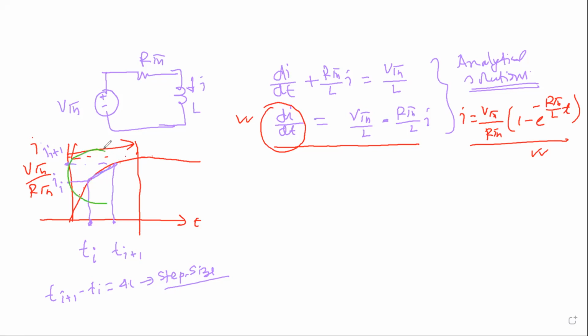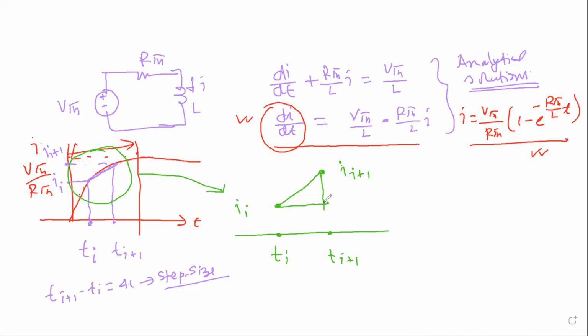If we just enlarge this plot in this region, you will see that you have your two times here. This is one, this is another time, t_i plus 1. And you have your current here, that current is i, another current is i plus 1. It will form a right angle triangle, isn't it? Yes, sir. Then we can calculate the slope at this point using some simple trigonometric law.